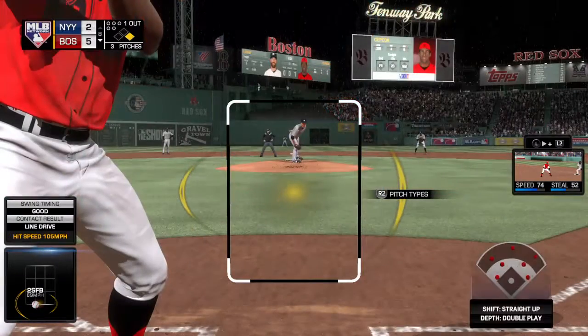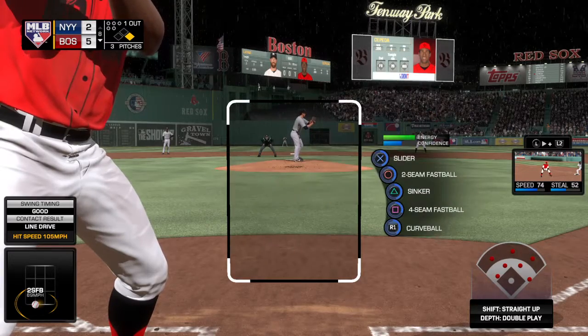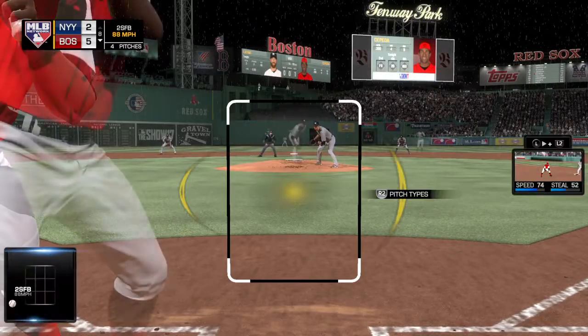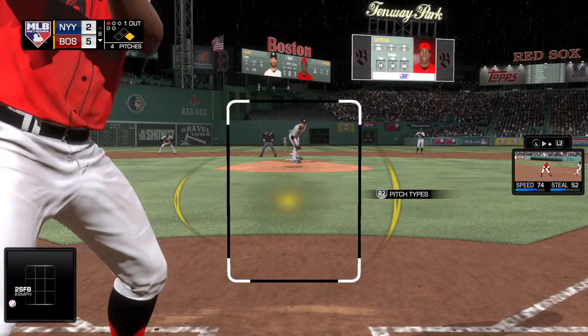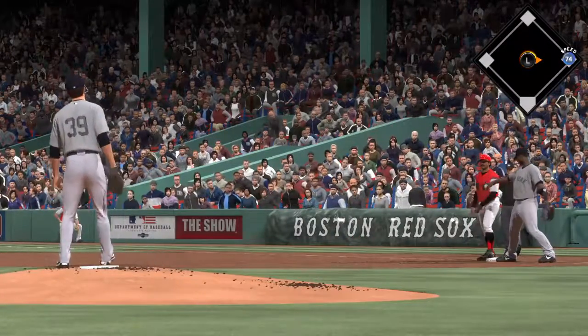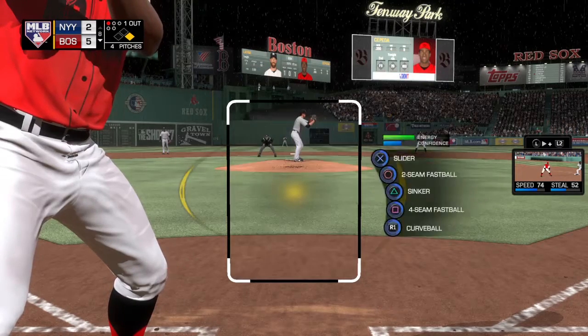Now to the plate, Orlando Cepeda, 1 for 2 with a double on his line thus far. First delivery to him on the way. In tight here with the first pitch fastball that's 1-0. And he'll snap one over to first. And he'll be back in standing up. We're in the 8th inning now of a 5-2 ball game.